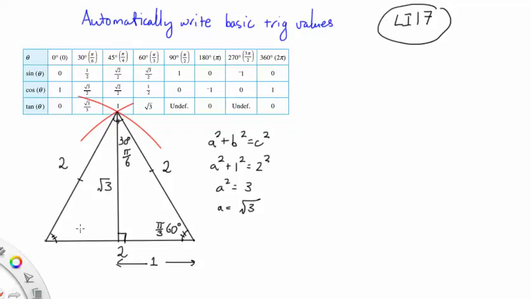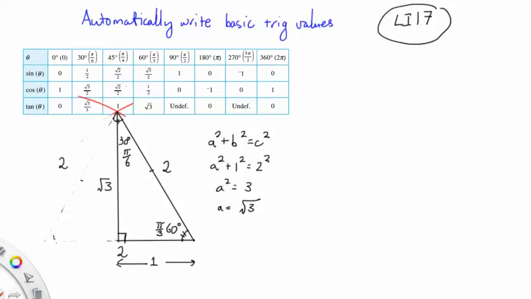Alrighty, so what you can do if you like, I'm going to do it because I can, is you can rub out this part. Don't bother rubbing this out. I just want to highlight the important triangle. You can rub out this part. You can rub out your construction lines that we used to make it. And you get this special triangle. Why is this special? Because you can find these values here.